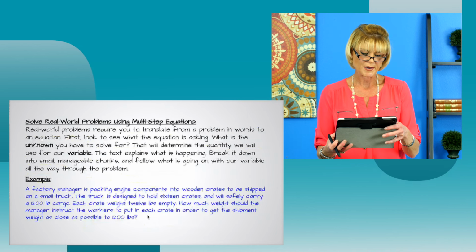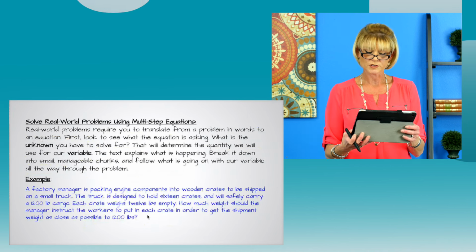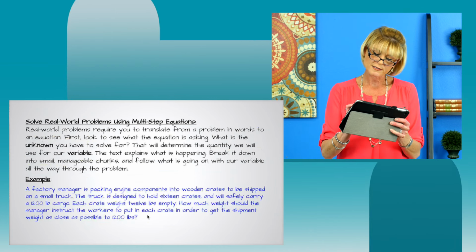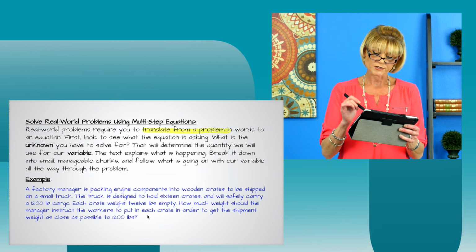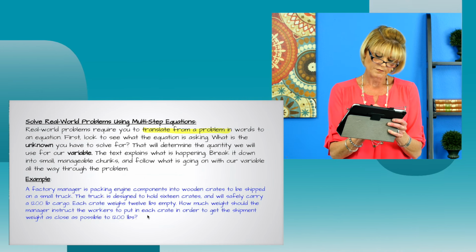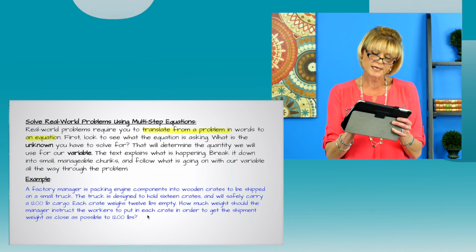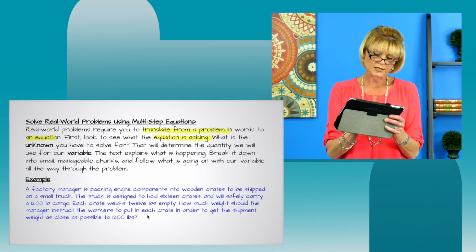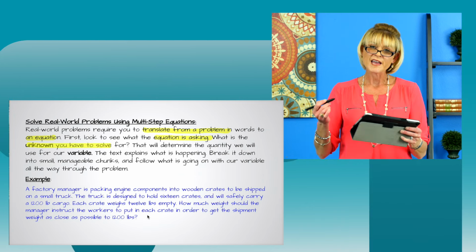All right, let's talk about solving real-world problems using multi-step equations. They require you to translate a problem in words into an equation. So first, look and see what the problem is asking you. What's the unknown that you have to solve for? That is going to determine the quantity that you're going to use for the variable.